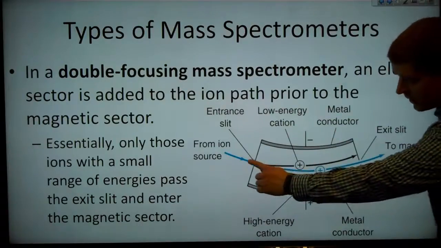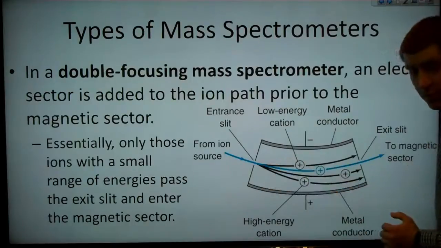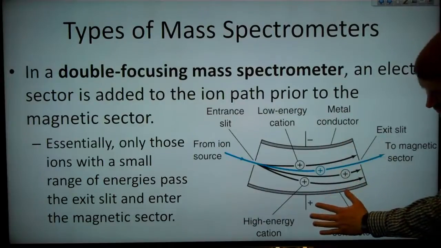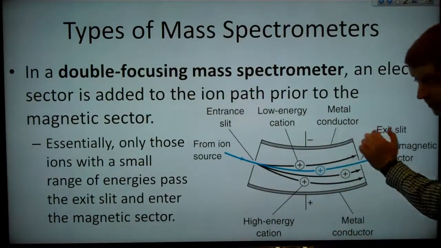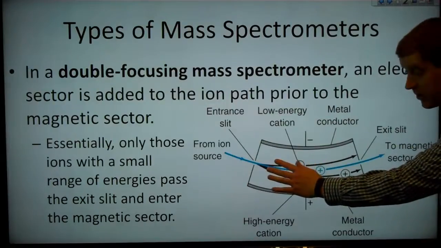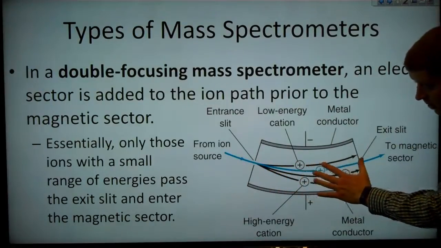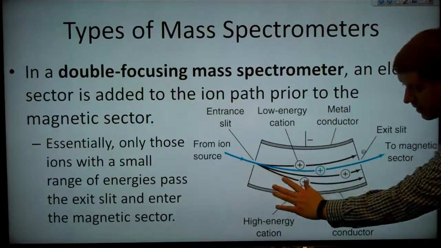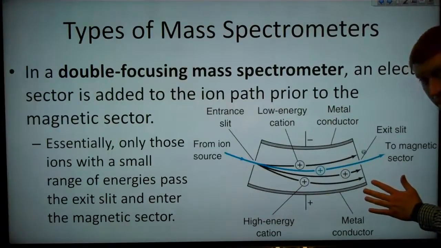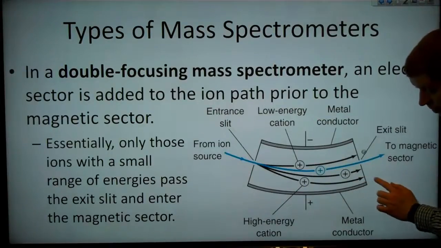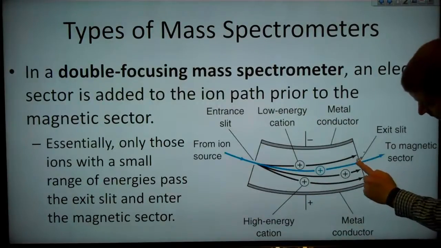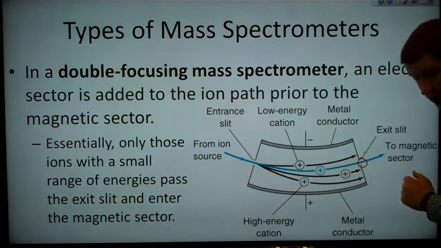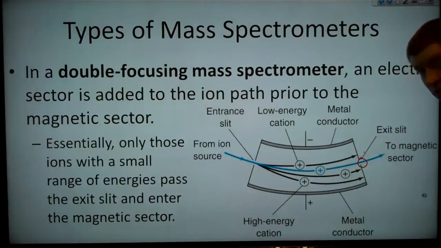So you can see here, we've got ions coming in from our ion source, they're passing through some small entrance slit, and here we have the electric sector, so we have some positive charge down here, a negative charge up there, and that means that cations with low kinetic energies are going to tend to be towards the top here, and ions with larger kinetic energies for the same mass to charge ratio are going to be farther to the bottom here. And so now we have some exit slit there, and then only those ions with the kinetic energy that we're trying to select for get then passed to our magnetic sector.